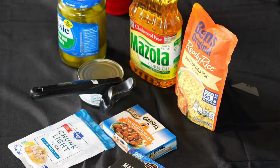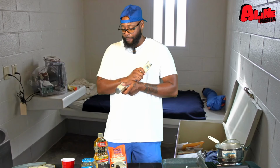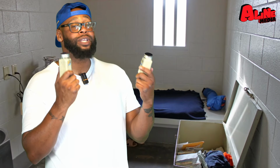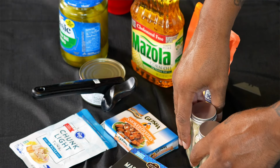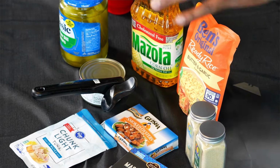Last two, matter of fact, I missed y'all with the seasonings. I wasn't doing my boys no justice. So again, I bought this one because this is typically what it would come in. Something see-through, you could see right through it. Police could come in, look at it, as they conduct their raids, and they can go on about their business. So these are the things that we're gonna use today, and we're gonna put it together, right?